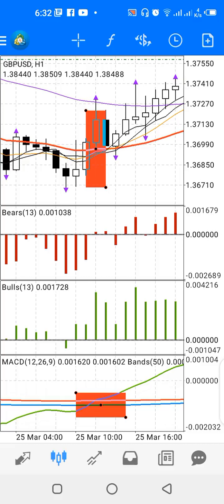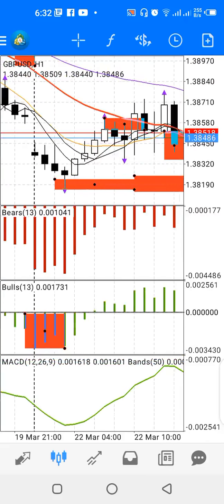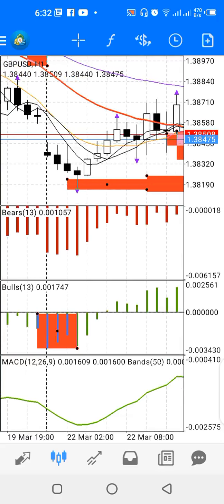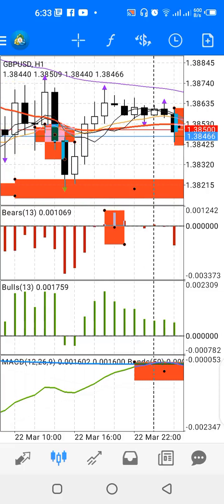For a sell trade, let all the moving averages cross down below the blue line, and then start to look for when price starts to close below all the moving averages for you to sell. Okay, just like what we had around here, for you to sell. All right. And indicator window 1 is a bear indicator, but we are using it for a buy signal when the bear indicator bars close above the 0 level in a bullish trend.